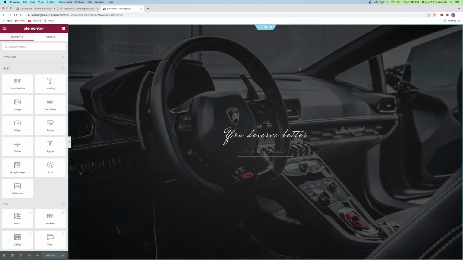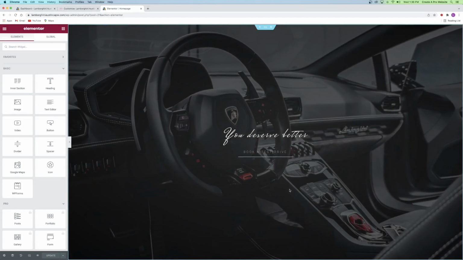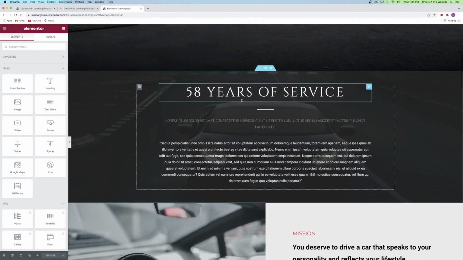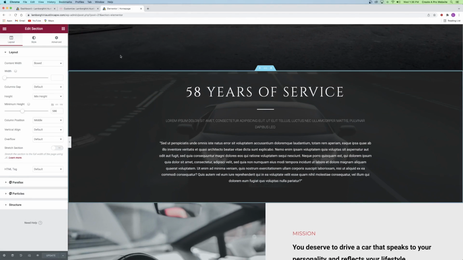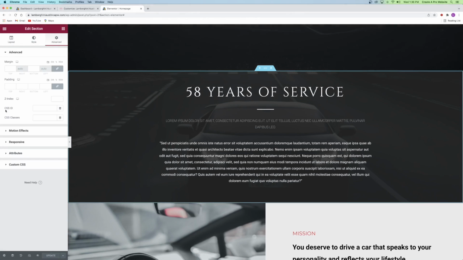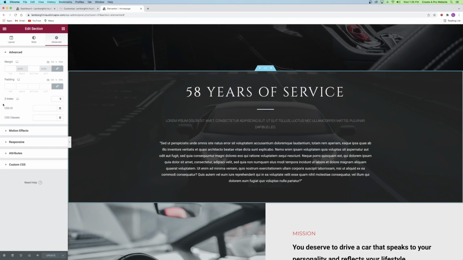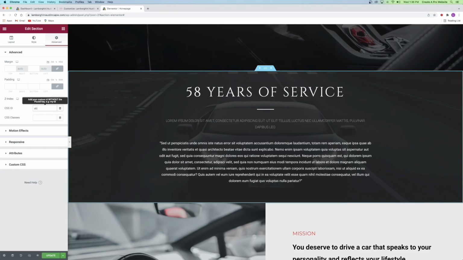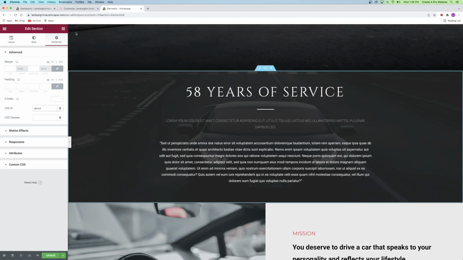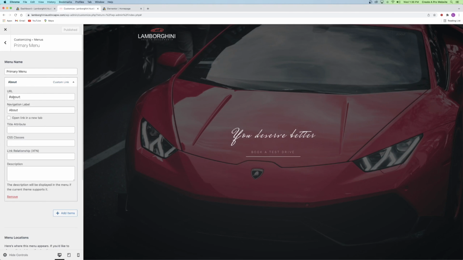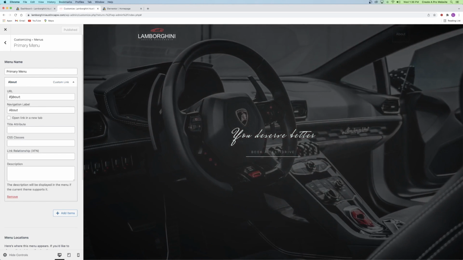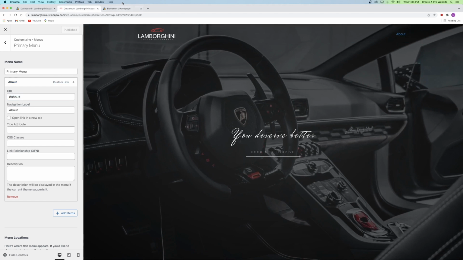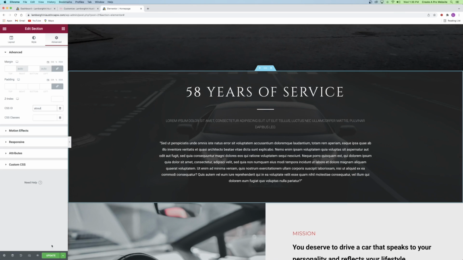All right, so what we're doing right now is we're linking that About button to the About section. So let's scroll on down to the About section and edit the section, and then go over to the Advanced tab. And so this CSS ID is basically the anchor point for that hashtag command that I put into the URL button up for the About section. So for the CSS ID, I'm just going to type out About, just like I did up top. So if I go back to here, you'll see that this About is just hashtag About. And so I'm saying go to the anchor point. That's what the hashtag means. Go to the anchor point that's called About. And so now that I set this up with Elementor, I can go ahead and click on Update and Save.